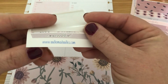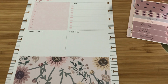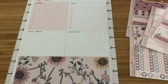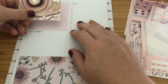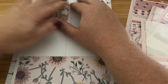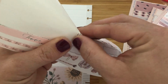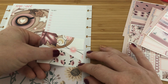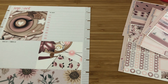And then you still have on here a cancelled sticker as well. Oh yeah, I painted my nails since last week because they looked atrocious. And then, what have we got here? Here's a large box sticker, which fits up in here. Now, I don't tend to use the to buy, but I will use clean. And that goes across like that. Stunning. I love these kits. And then I tend to stick the kits down here onto this sticker here. So beautiful, beautiful kits.